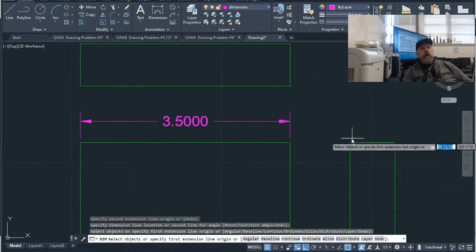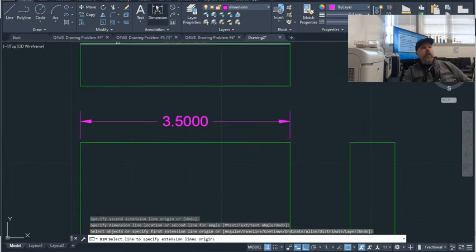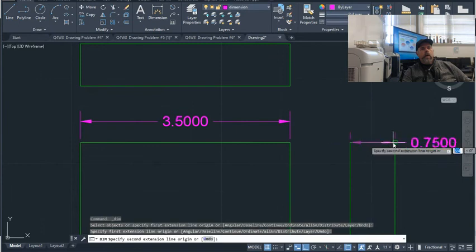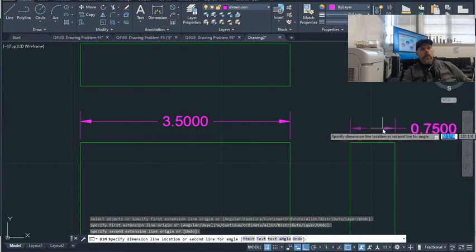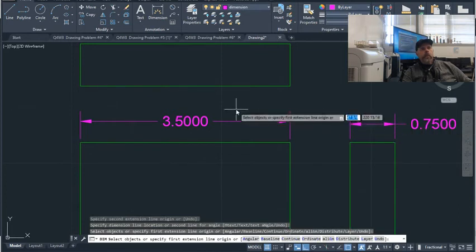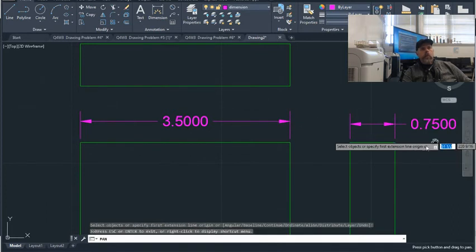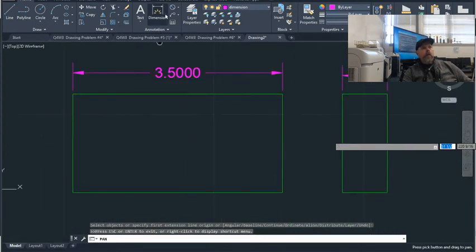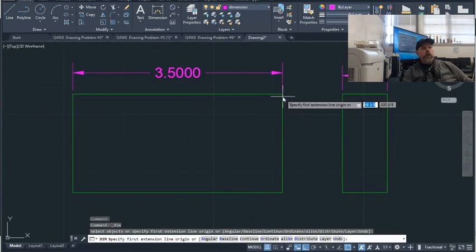It's saying it's 3.5. It's going to say this one is 1.75.